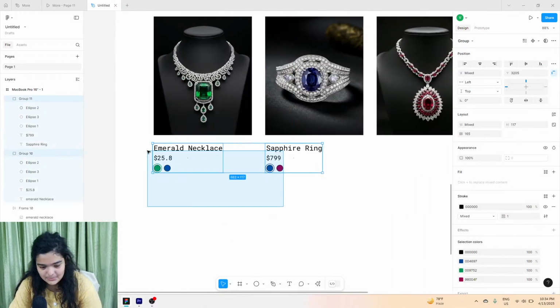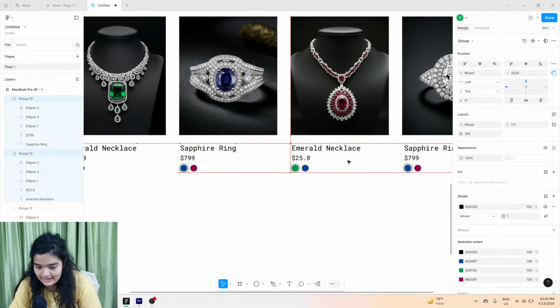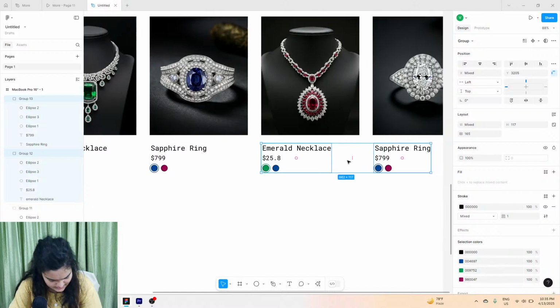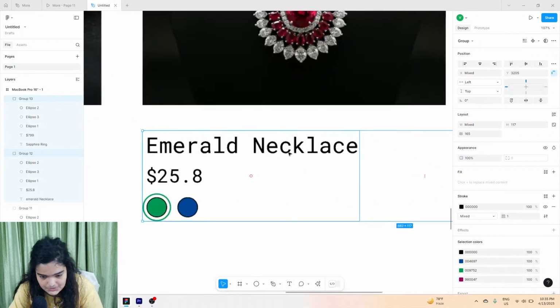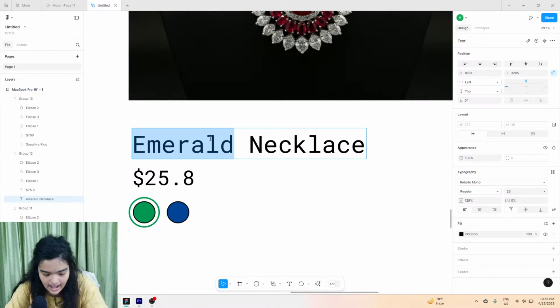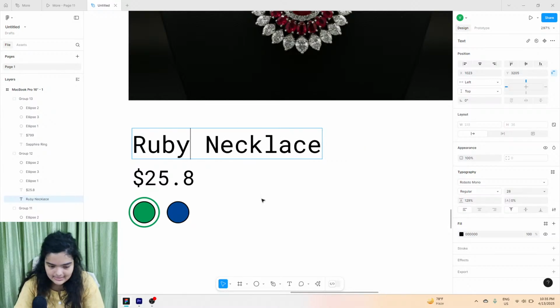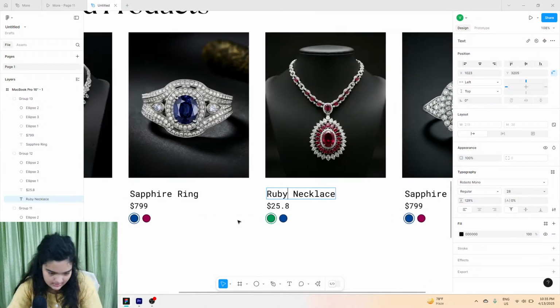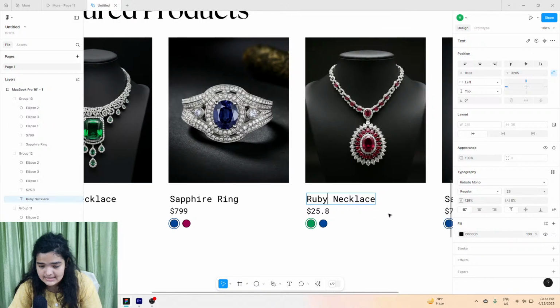So we're just going to select the both of these at the same time, copy and paste them. We could have created a component if we were reusing it and making the entire slider. But even without that, it makes sense. I think we got a new comment, but I'm not able to read it for some reason. Weird. We're going to change this to say ruby necklace. I think we have an advantage in duplicating both of these at the same time because now we have this necklace and this necklace at the same place.